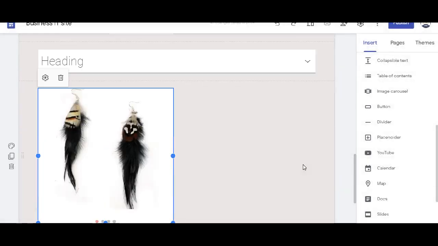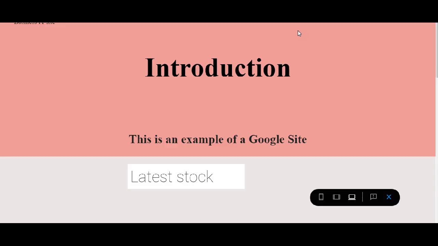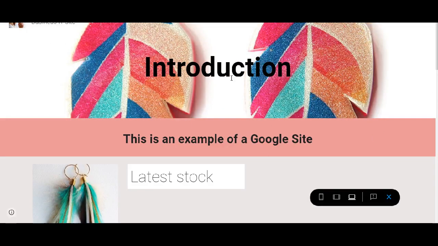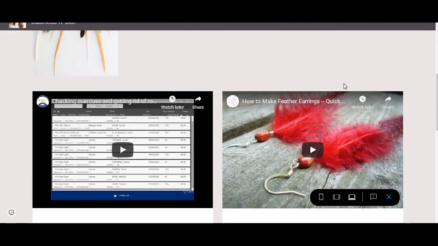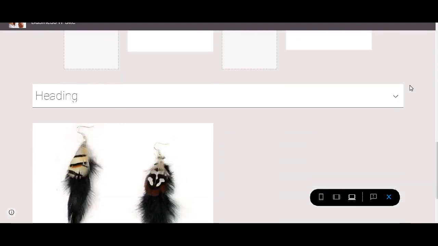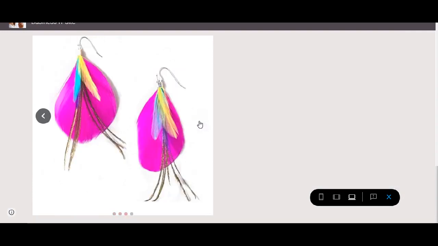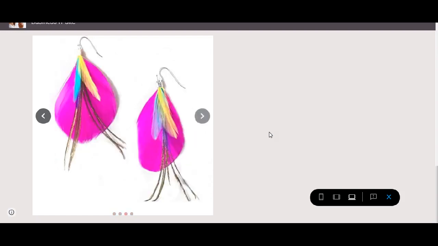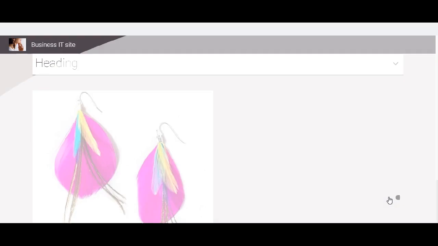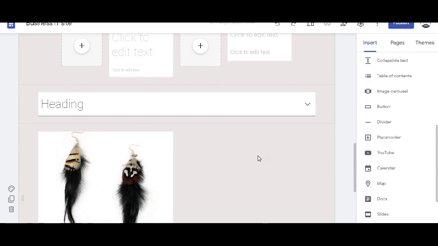And I click insert. And now when I click off that, I go to preview mode. So just remembering preview mode's a really good way for you to be able to look at what the layout's looking like. So you might think, oh no, I've got too much on there, and then go back and go, actually, it's quite spread out, so I can have a bit of a play with it. There's your image carousel. So that's when people can flick through and look at, for example, your stock or your services that you offer. Okay, so when you get out of preview mode, you just click on the cross button. I'm going to skip that button because I'm going to talk about it in more detail.